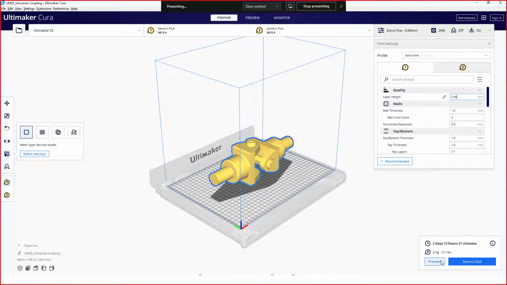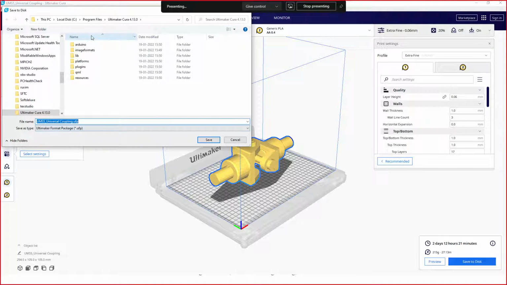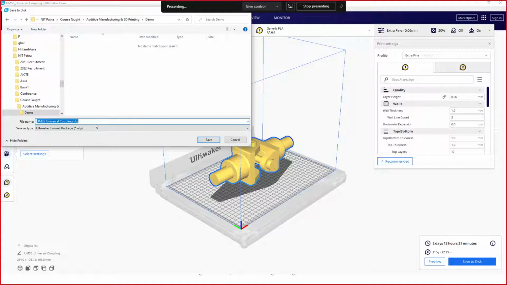Okay, so let me save this data for demo, sliced data.